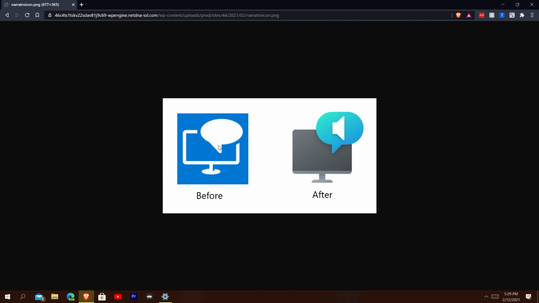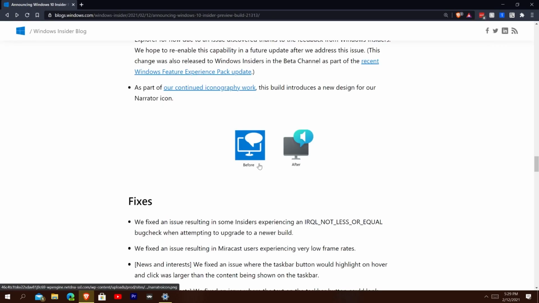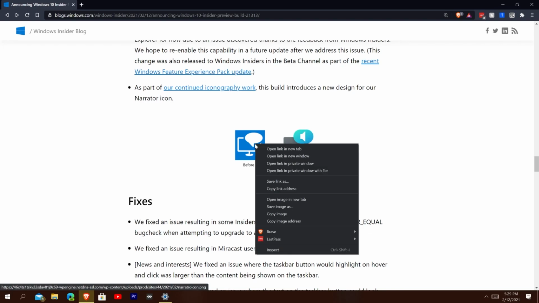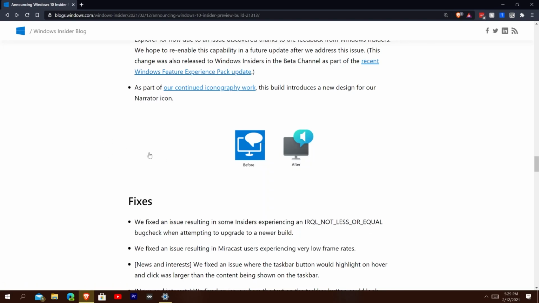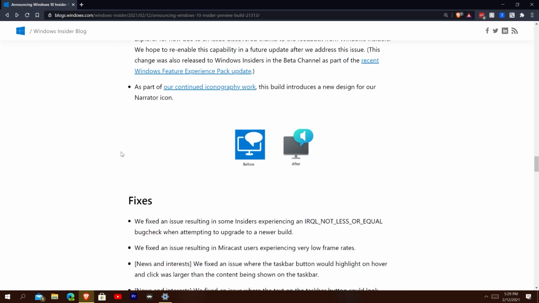But that's the difference between those two icons right there. This is more fluent. This is more Metro. So if you miss Metro, unfortunately, you're not going to have this icon anymore. But the nice thing is, if you just copy and paste this picture, you can probably save it in Photoshop and change your icon yourself if you want it back.